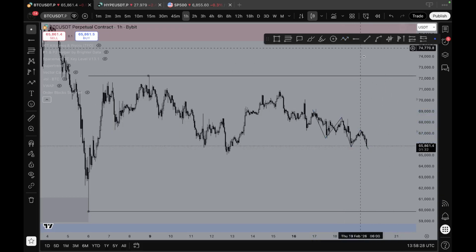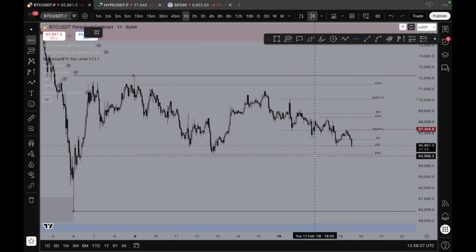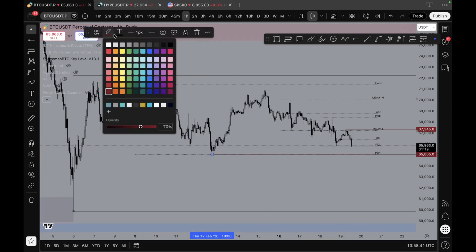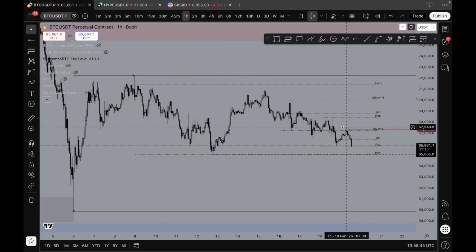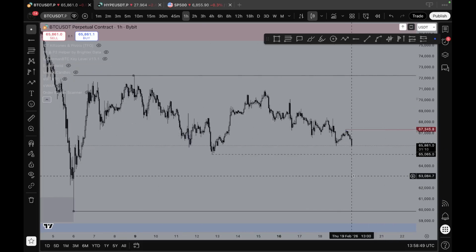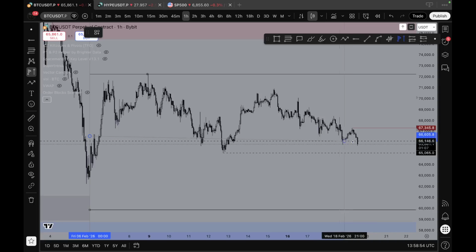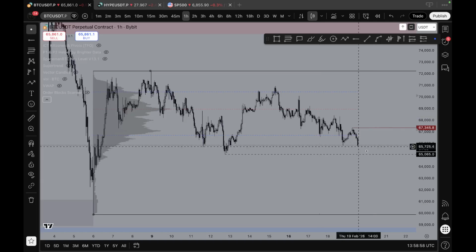because you can just mark out your level right there. Look at what are the other levels. We have previous weekly low below, so that's also a level of interest you can mark out like that. And then the 1 hour market structure low is also the hourly structure, so that's interesting. And then beside that, I always like to look at the volume profile as shown multiple times. And then this is basically all you have to look at.